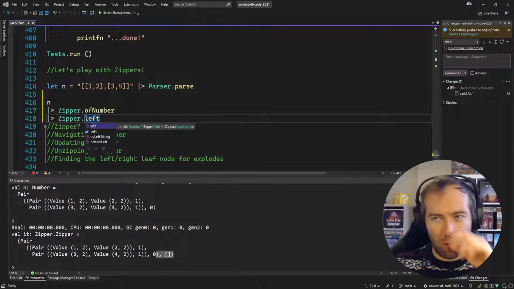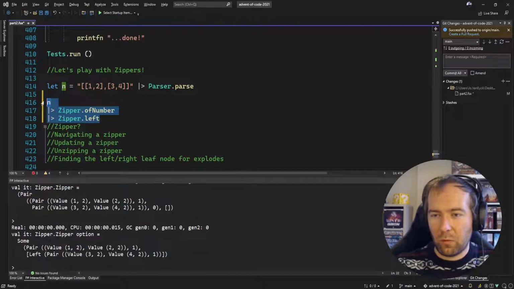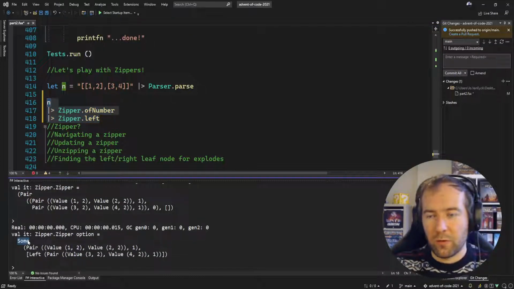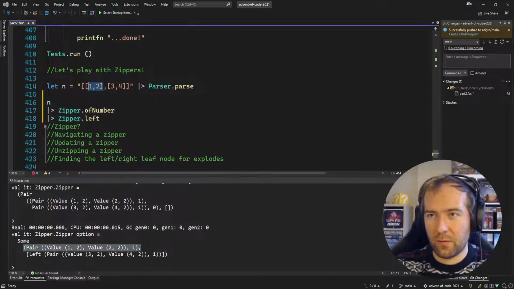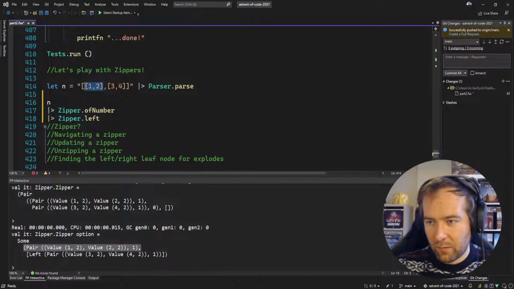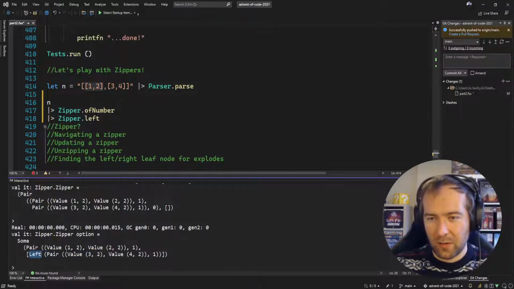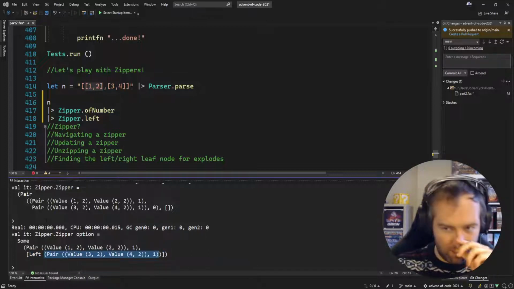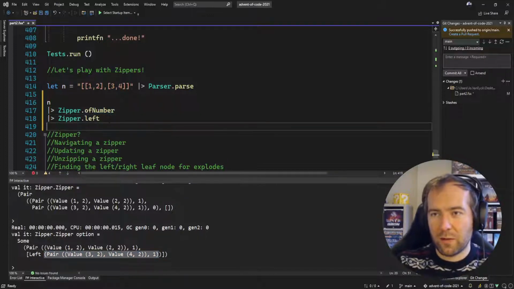So I wrote these helper functions, left, and this will take the left subtree. So if you look at what happens now, you see that it returns an option, but let's forget about options for now. You see that we're currently at a different subtree. So we are now in the 1, 2 subtree, which is this first pair. And you see that the trail of breadcrumbs has grown with remembering the decisions. So this means we took a left turn, and this is the other subtree. So this is the right subtree. And by keeping track of these breadcrumbs, as you can see here, let's maybe take one more step.